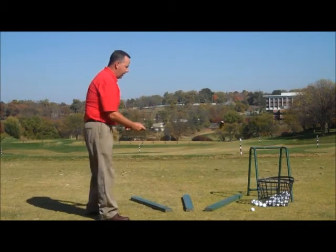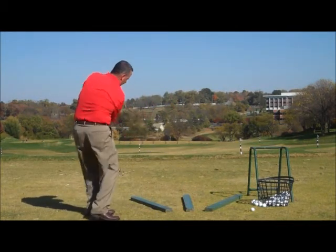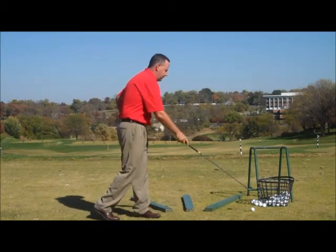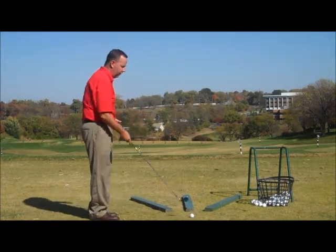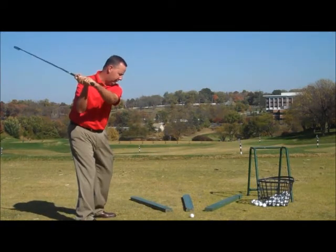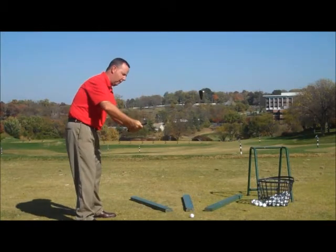So the really bad slice is the one when we come down and hit the ball with the club face open, and the club is moving hard to the left. The most common thing I see with amateur golfers, and we can get into what they do in the backswing that causes it, is that ultimately the biggest cause of a slice is that from the top of the swing, we see an outward motion. The club tends to throw out.